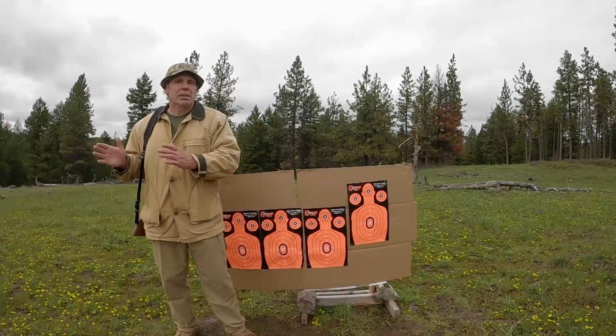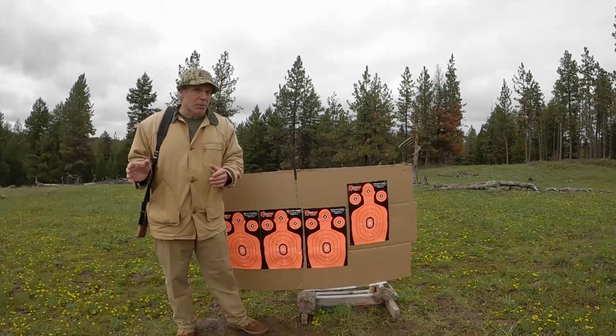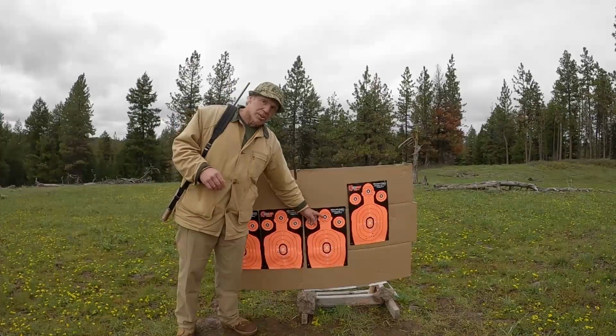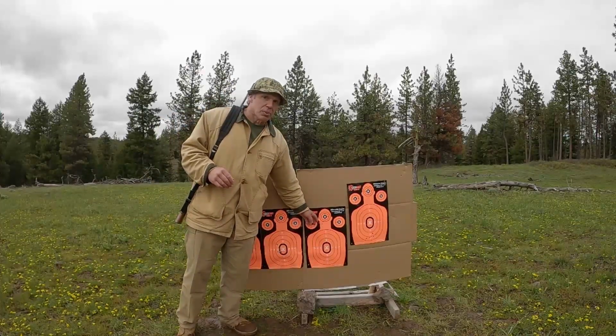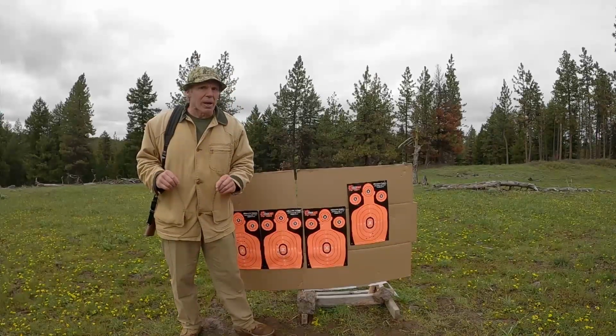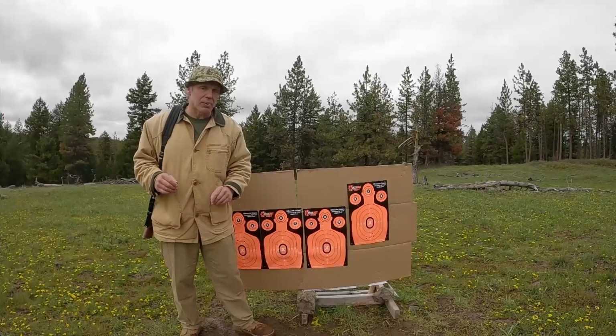Okay, pedantics and admonishment aside, getting back to our targets, they do show us a few things that are relevant to today's topic. One of those is, if you look at the target shot with the 30-30, that's a fairly good group, not even close to center. If you want to shoot your rifle accurately, you've got to make sure your rifle is zeroed, and we'll talk more about that in a few minutes too.